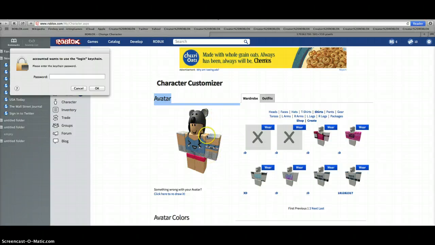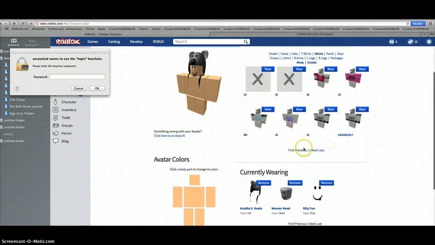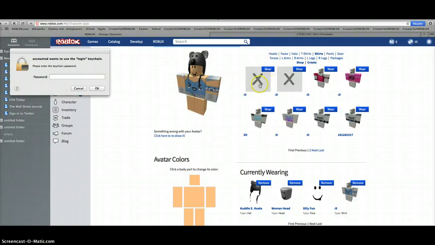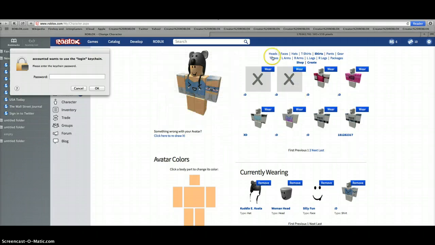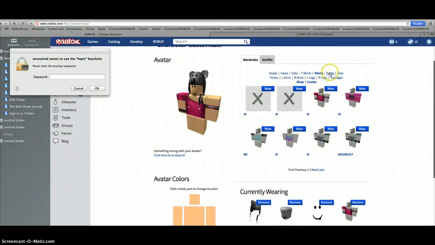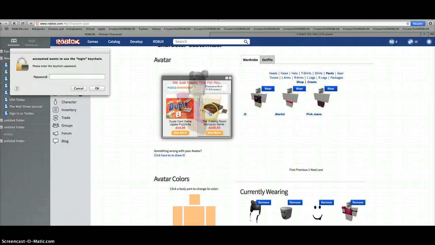So the thing is, you're going to have to buy things separate. So like, let's just wear this, come on. See, it will do that. Sometimes you have to buy it separate. That's why I'm going to have to buy my selfie shirt, because that's just how it's gonna go. I'm kind of sad that it has to happen, but it's going to happen.